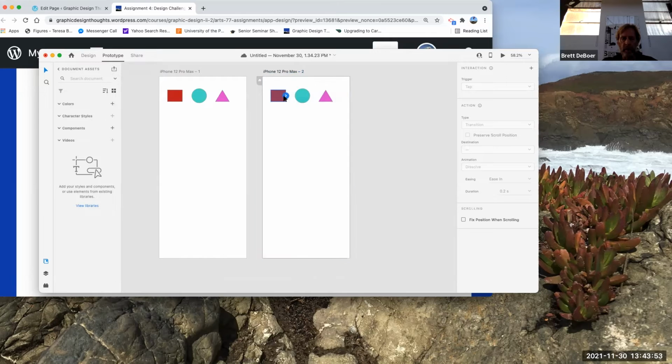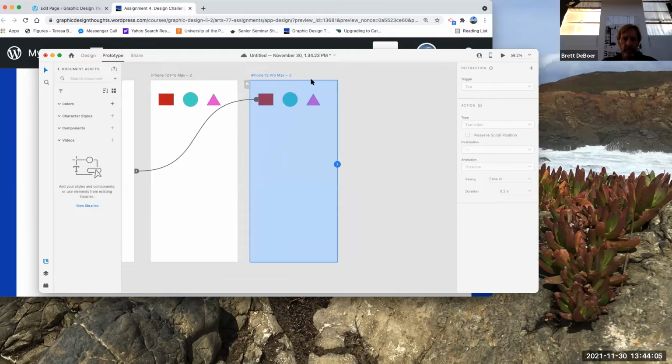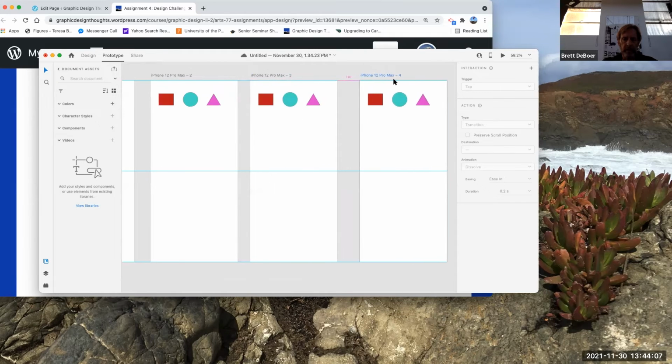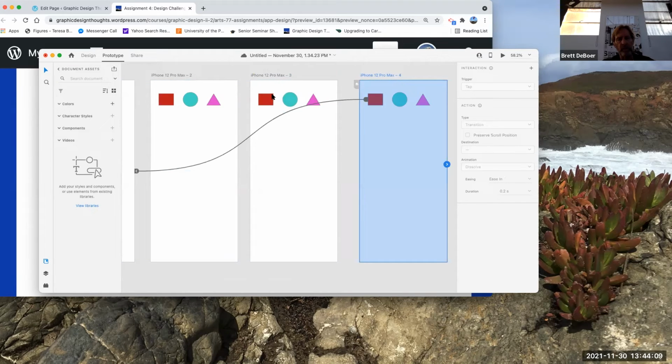I'm now going to click on this red square and drag it to the left, give it an action. Now, when I duplicate this window and duplicate it again, every one of these red rectangles has already got the correct action. It's because I duplicated those things in the prototype environment.